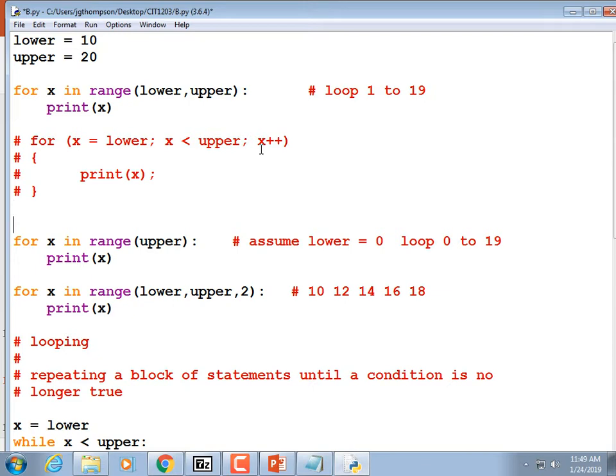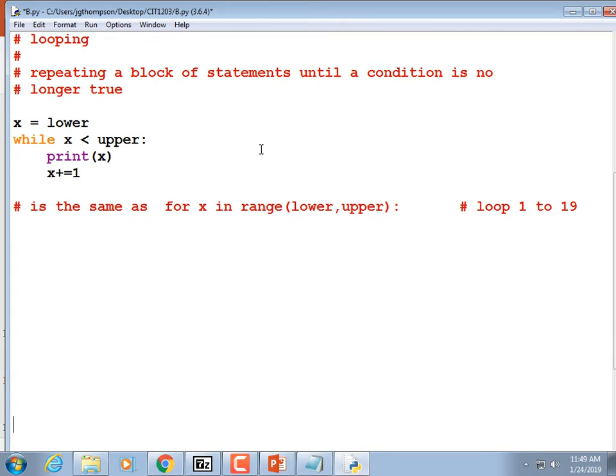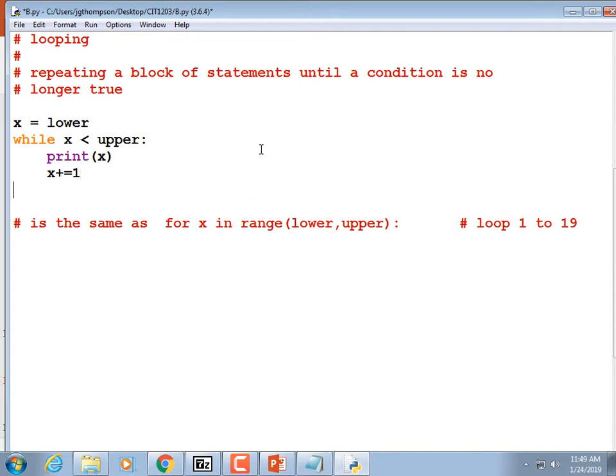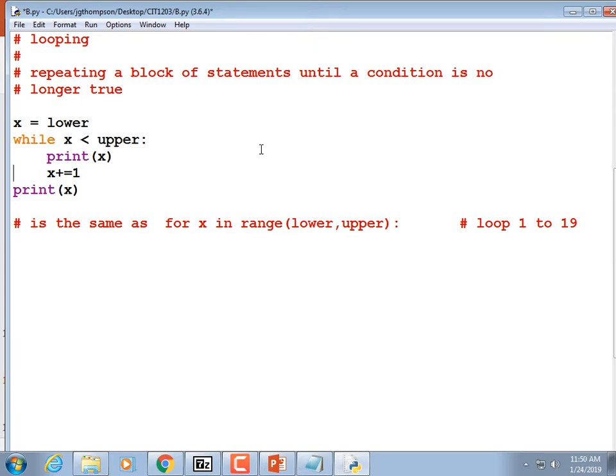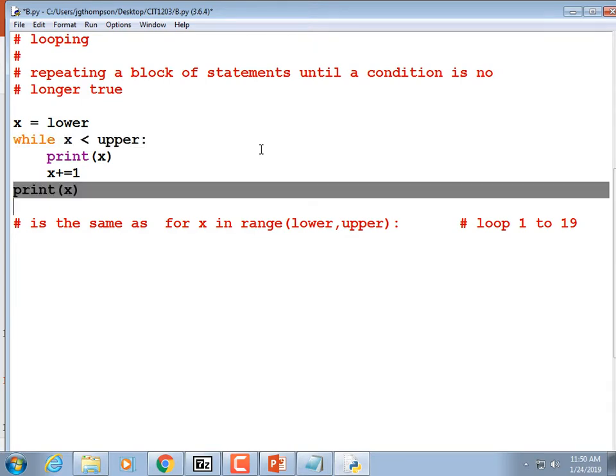And that will come to bite us when we're typing in code. And it's not because y'all are dumb. It bites me as well. For example, say I want to do something, and then I want to print the result at the very end. Right? And so I would do print X there. Now don't do that. I'm going to delete it. That means run this block of code as long as this condition, and then print it out at the end.